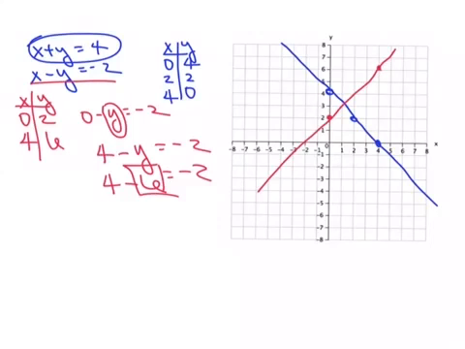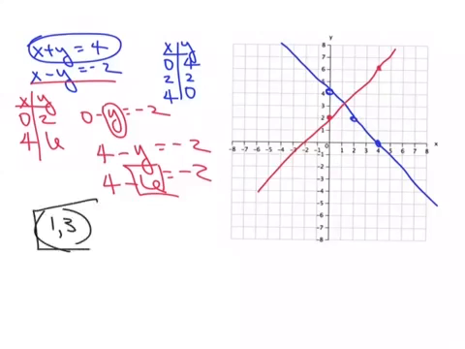Okay, where these two lines cross is the answer. When you're given two equations, where they cross is what they have in common with each other. That's the answer. So for this one, it's kind of a guess. You're not really exactly sure because my lines aren't perfectly straight, but it looks like it's around 1, 3. So I'm going to put that down as my answer. My answer is going to be the point 1, 3.